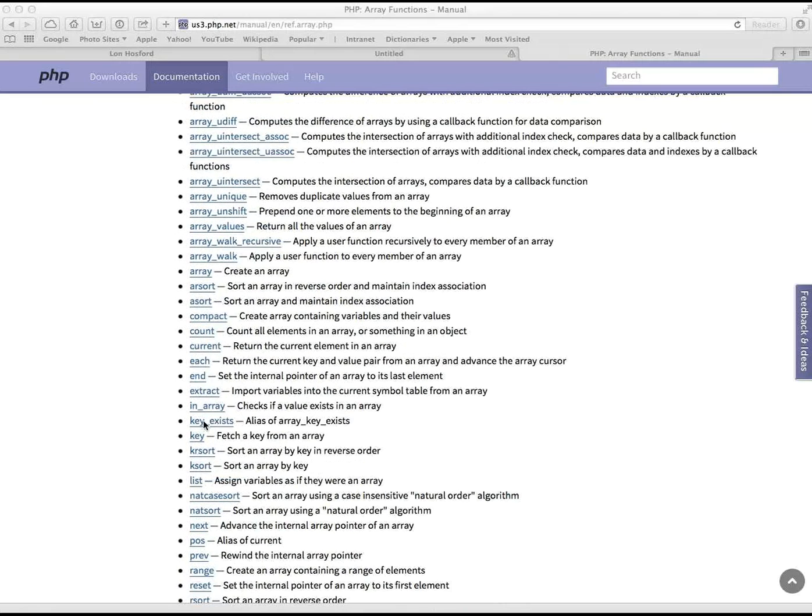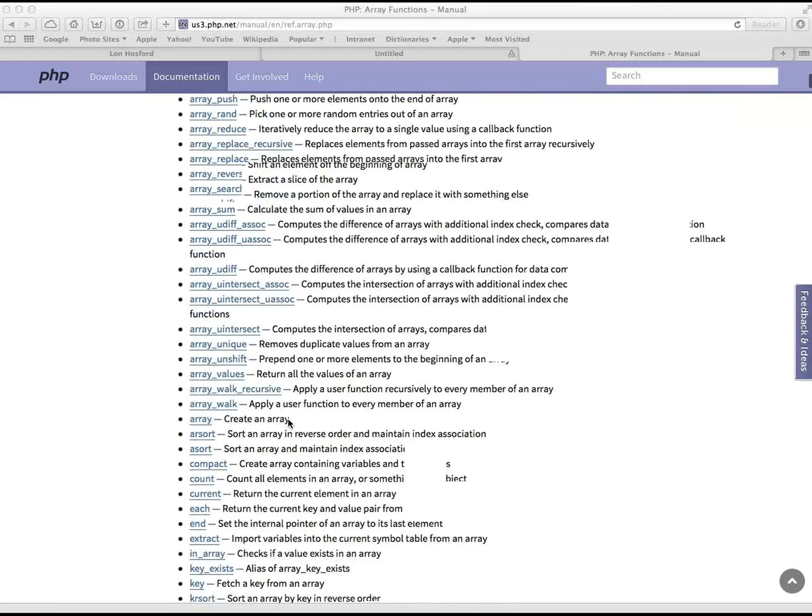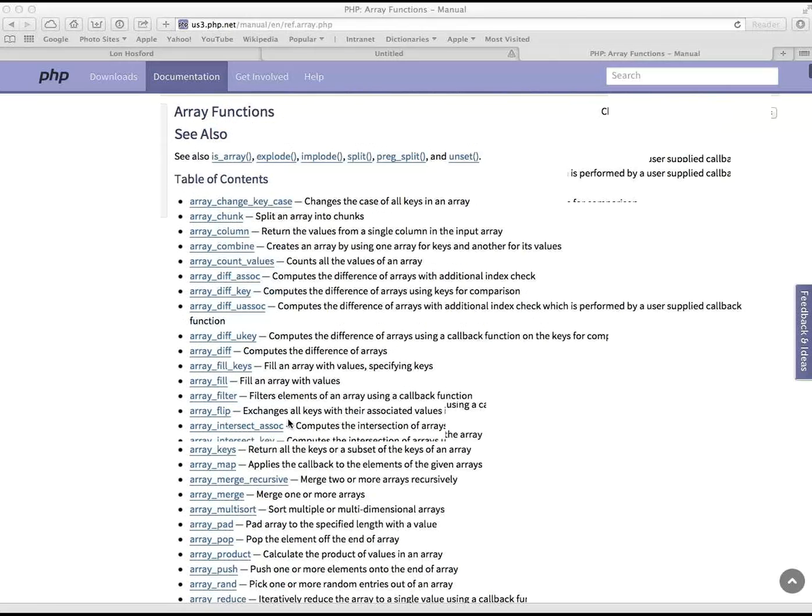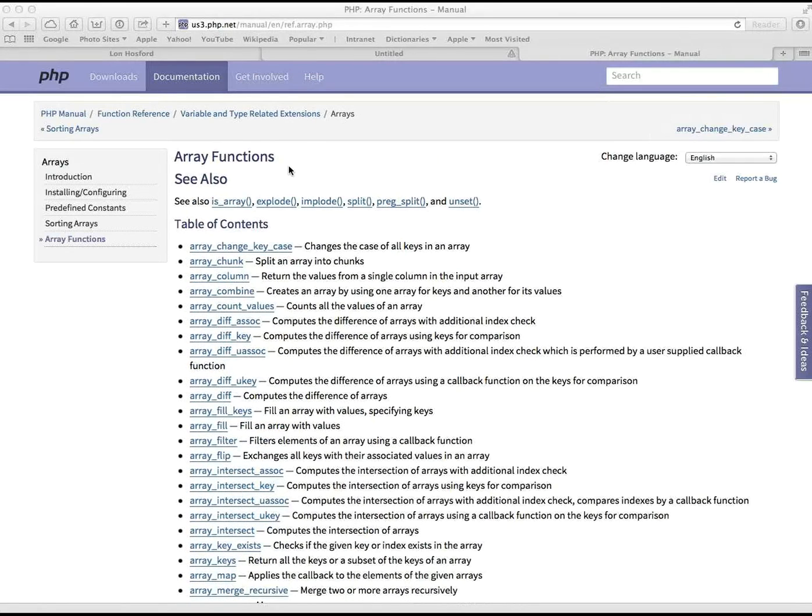You can search an array to see if a key exists very fast. So we're going to look at functions in a second, and if you create a function, you can pass the key to the function, and the function can look in the array for you. These are all built into it. And there's more than you'll ever need, so just so you're aware, there are a lot of them. Explode and implode you might find useful, and some of these up here that say see also. Explode explodes, I think, a string into an array, and implode goes the other direction.